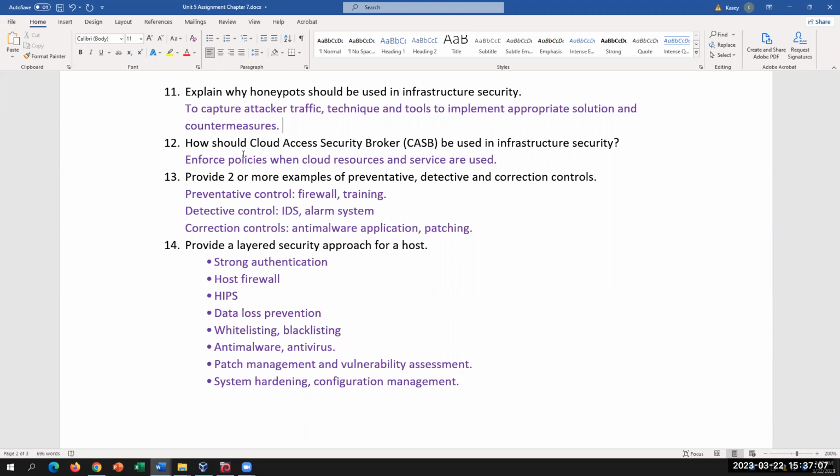Whitelisting and blacklisting, deny and allow certain things, could be ports, services, accounts. Anti-malware and antivirus. So I think security software in general will be good here. Patch management and vulnerability assessment. System hardening, configuration and change management should also be on the list.